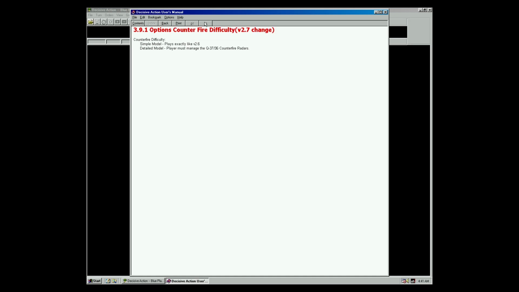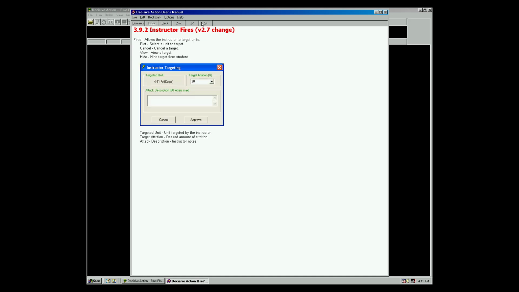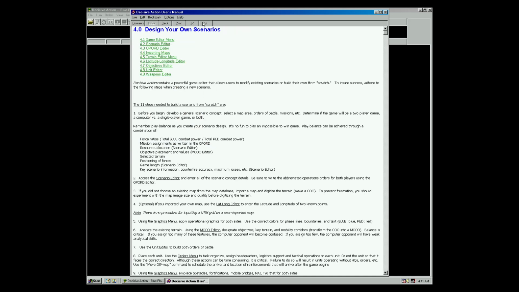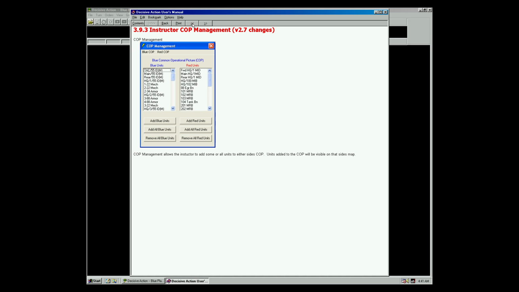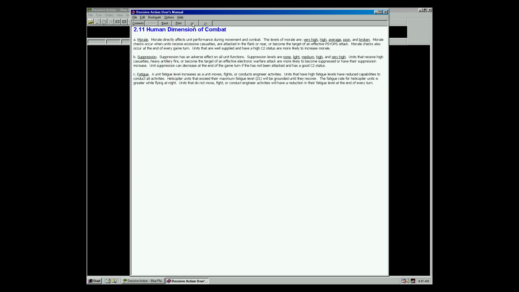Menu items. Okay, this is confusing. All right, human dimensions of combat.